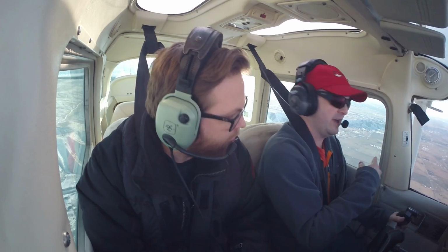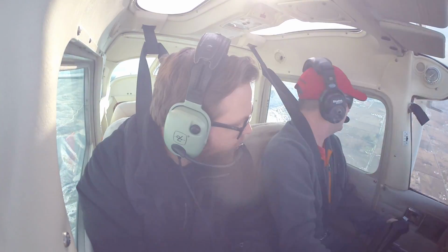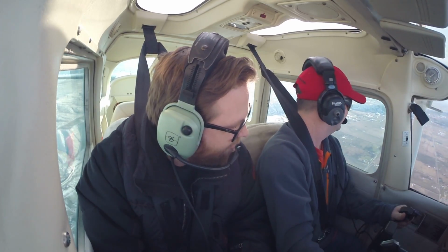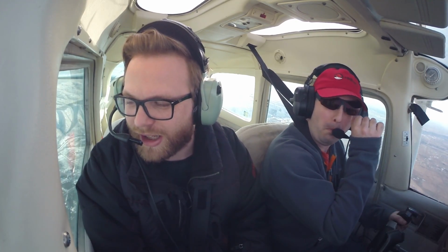Okay. If you look right to our left now, I'll go ahead and tilt my wings. There's the Emmett Airport. Yep. And it's right around the golf course, too. Departing pattern to the southeast. Which is funny. It's just in the middle of the golf course there. Yeah. Emmett's a thriving metropolis. It's got an airport. I know, right? Pretty crazy.